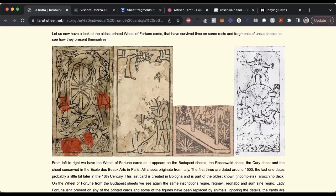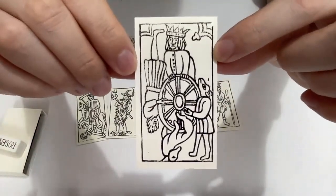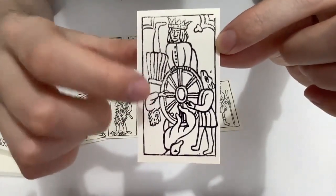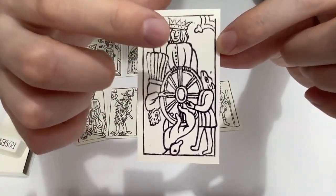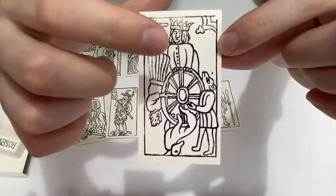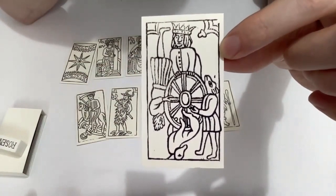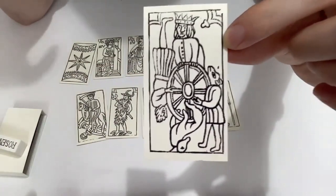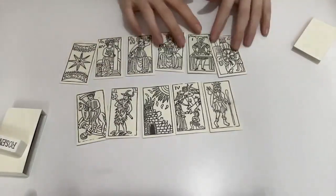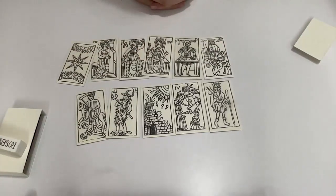So now that you see this, I'm going to go back to her card so that you can see exactly what she's done again. So this is her take on that. You can see here, this part was missing. She's added this figure, this portion of the skirt in here. You can see the top of this king was visible, so she's filled out this area as well. And once again, I think she's done a really good job at keeping with and respecting the history of these cards. Side by side, again, I don't think you would ever know that there was something missing. And I think that's a real testament of how great an artist Kristen is.